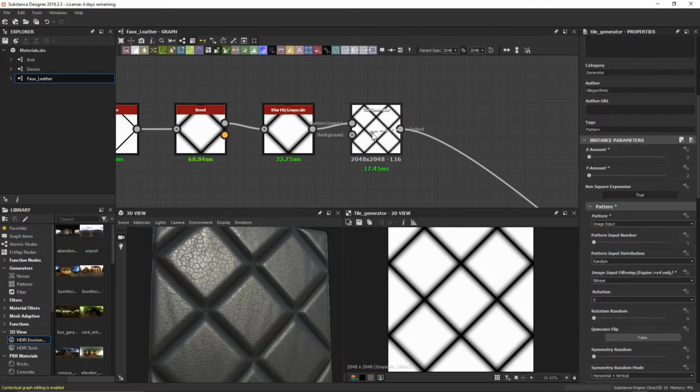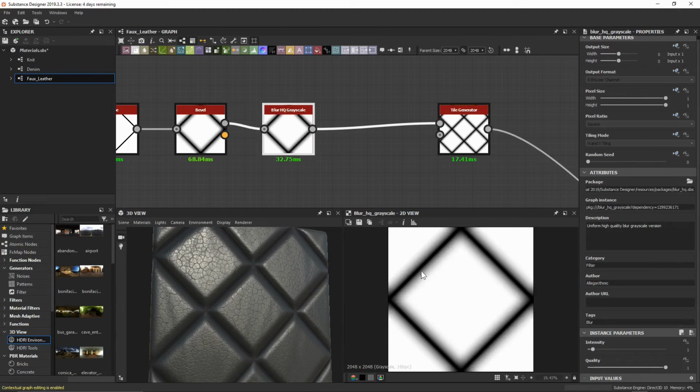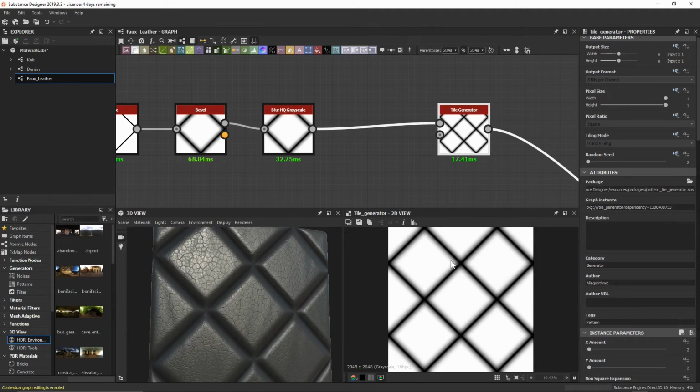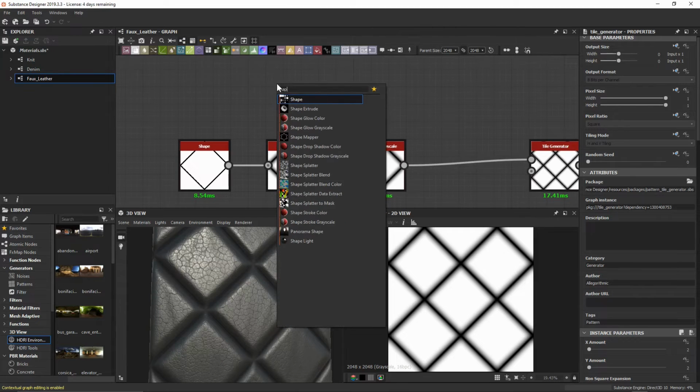We're going to apply our stitching in this area here where we've just created our single pattern, and then it's going to do all the tiling for us. So no matter what we set this tile to be, it's going to update the stitches pretty much automatically for us. So now that we know where we're going to set this up, let's take a look at how we're going to do that. So again, let's go ahead and create another shape node.